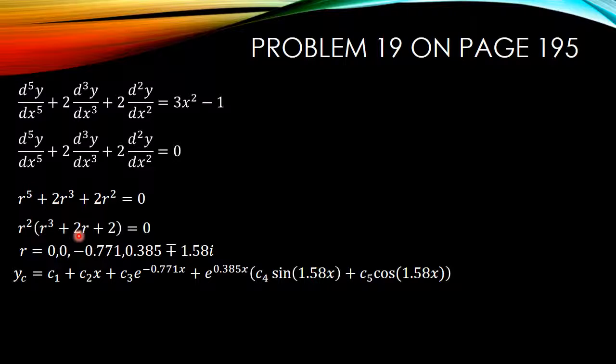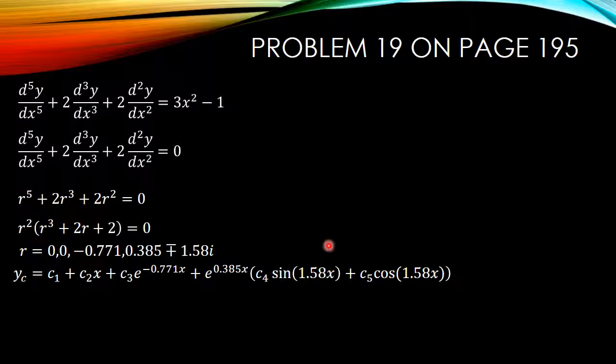When you solve that one, you're going to get 5 roots. 2 are 0. 1 is real. And 2 are imaginary. So if r is 0, I get a constant, C1. The second r that is 0 is a constant, but then I have to multiply by a factor of my independent variable. And then I got my first real root here, and then I got my imaginary roots here.